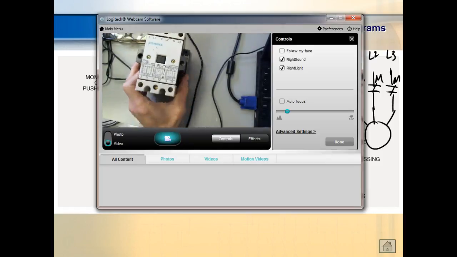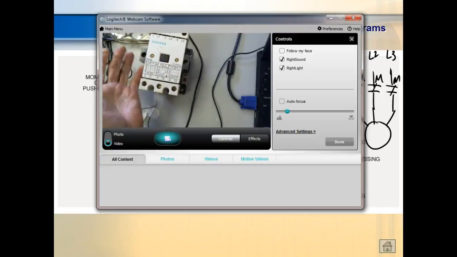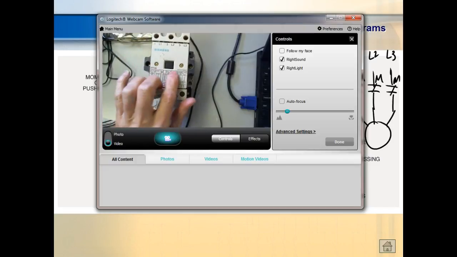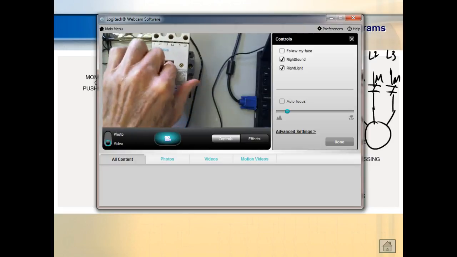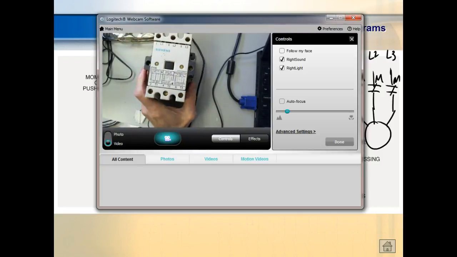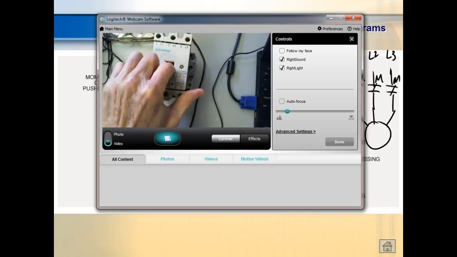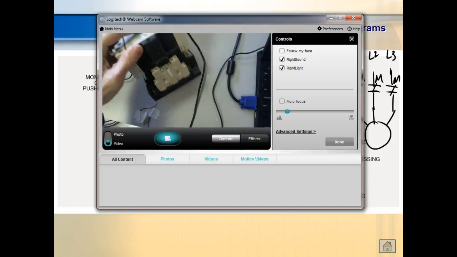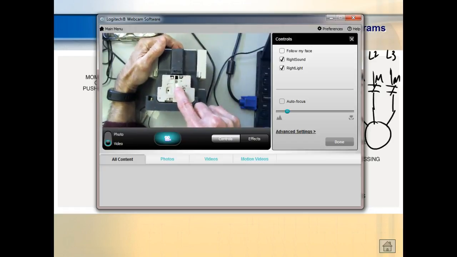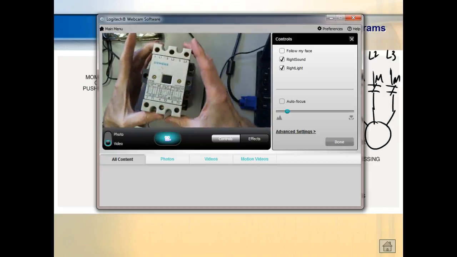By the way, most of your relays have what the books refer to as push to test. This is the first time I've ever heard that. We call this a mechanical override. So what I'm doing is I'm simulating the coil. Can you see this guy here move? What it's doing is this set of contacts are made, and then of course all these contacts are made.